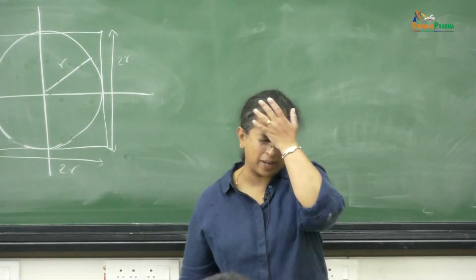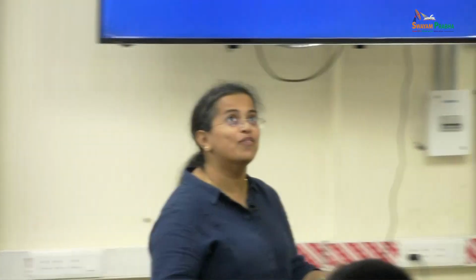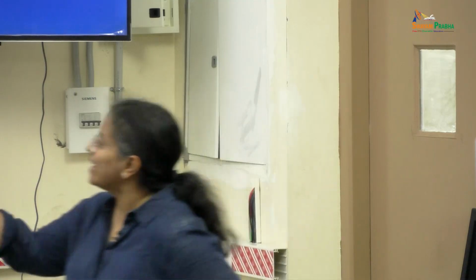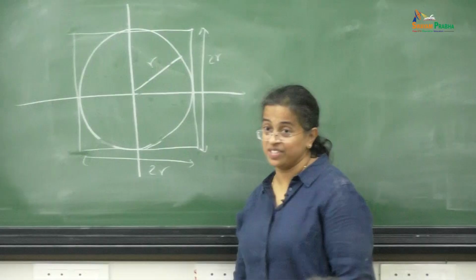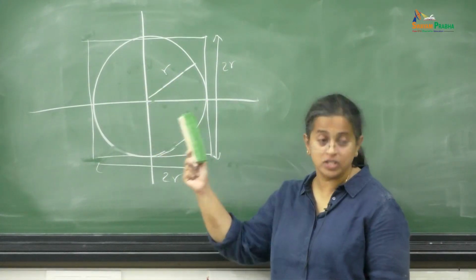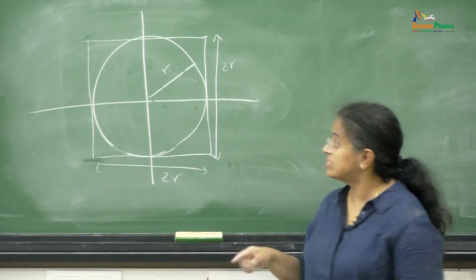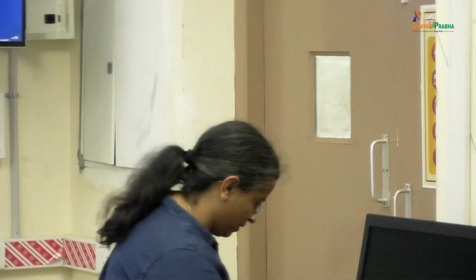So if I keep r as 1, I can also evaluate pi. Sorry, I said pi as 1, I'm sorry, r as 1. Sorry, I think all of you think, what is she saying? Yeah, sorry. r as 1, I can evaluate pi. Okay? So that is the idea that we are going to use in order to do this integral. Okay? So instead of doing it as a 2D integral, we are just going to throw darts. So let's see how to throw this dart, and let's see how much of a good estimate of area we get.